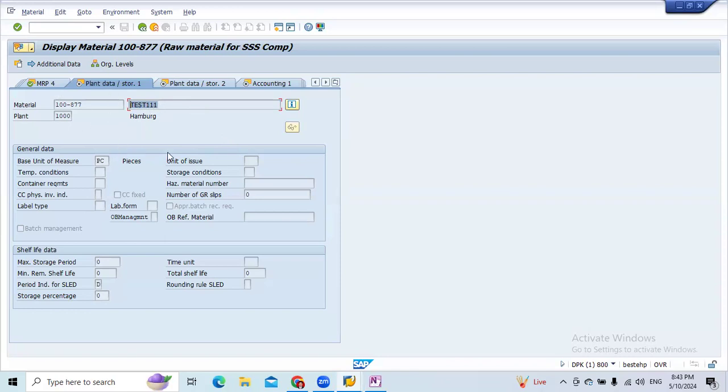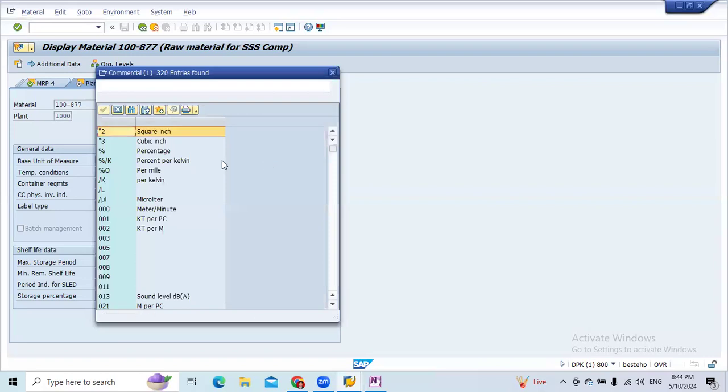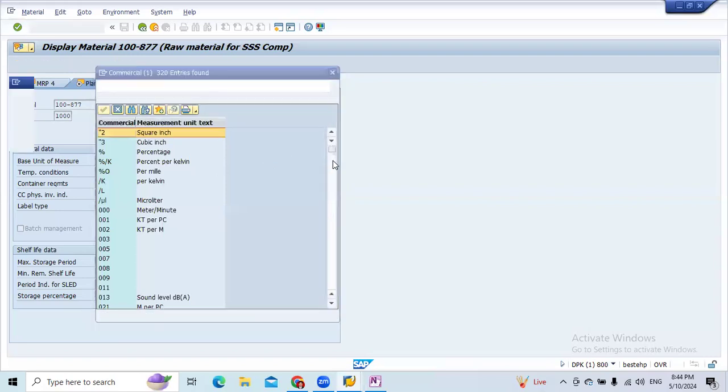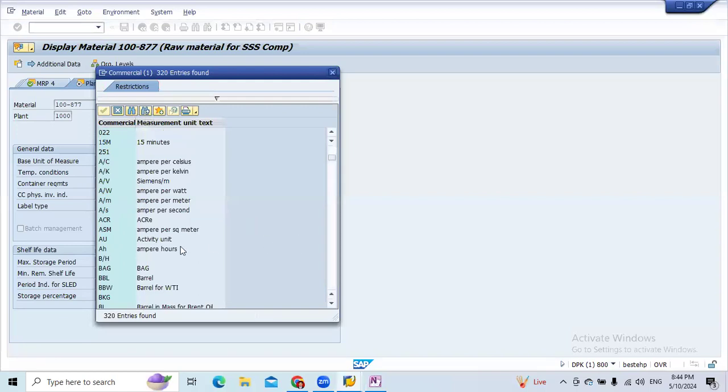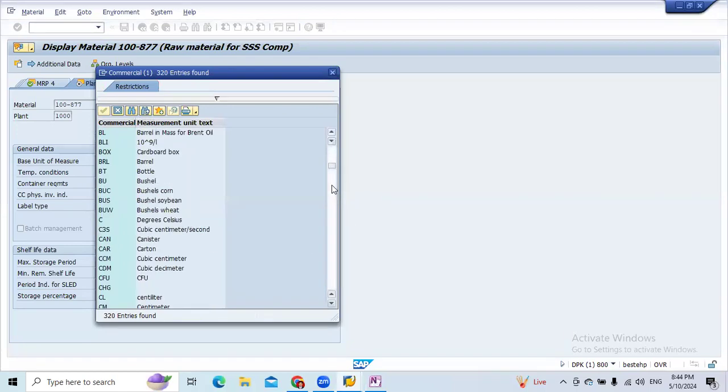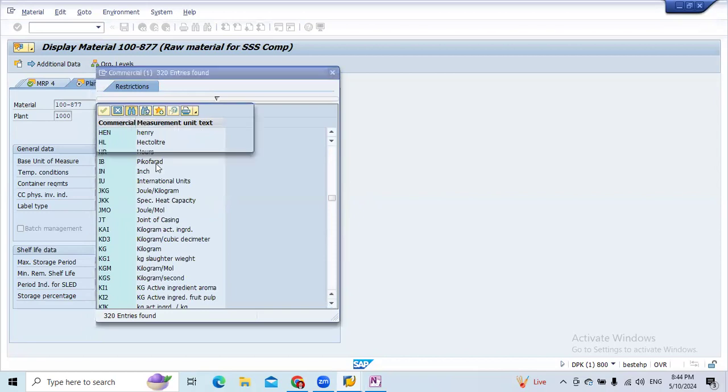So that thing we need to specify as the unit of issue. Let's see, if we specify the unit of issue over here, there would be boxes. Let me search here.